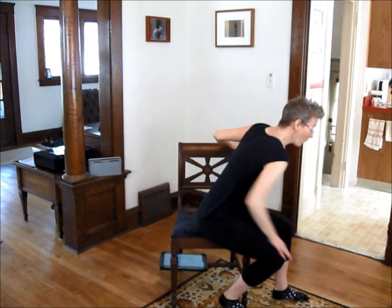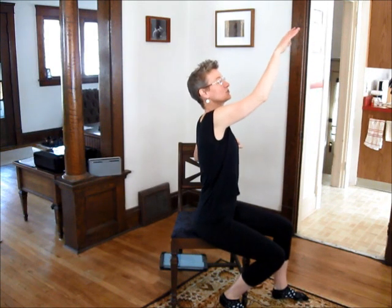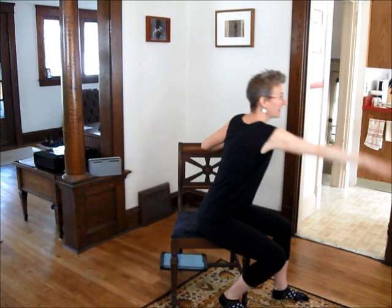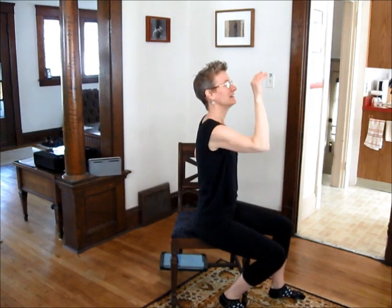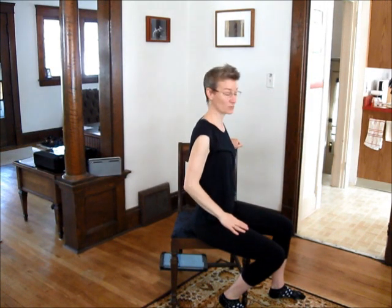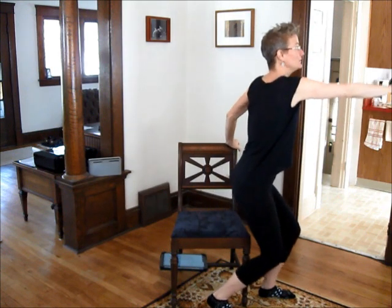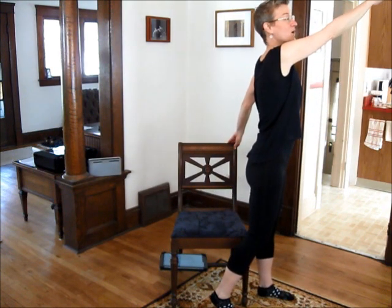And then continuing with that water motif, I have one hand on the back of the chair. The other one is going to brush my leg. 1. And then it's going to come back like a gentle wave. 2, 3, 4. And I'll repeat it. 5, 6, 7, 8. On the 3rd time, that reach will go up into the sky and I will rise with it. And I'll use this hand to help support me. 1, 2, 3, 4. And then I'll wave. 5, 6, 7, 8. So any kind of wave that you want.